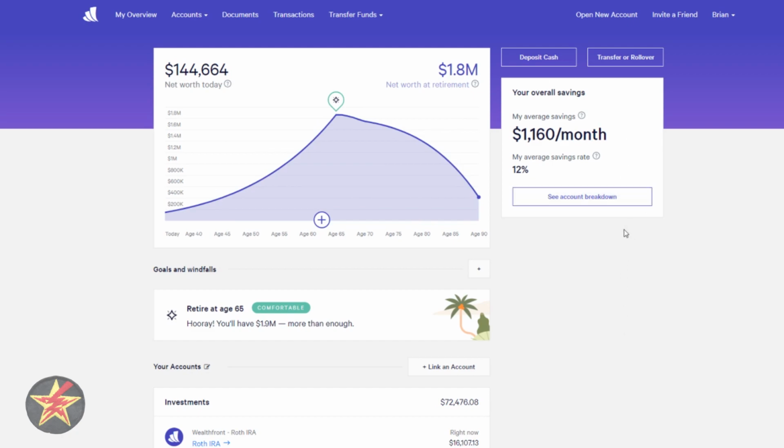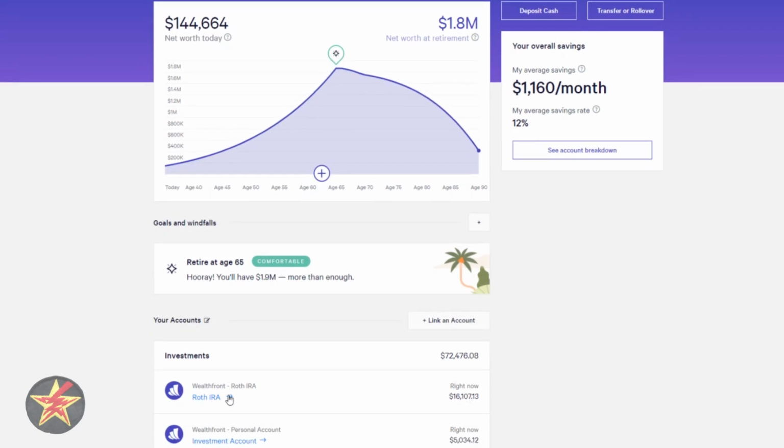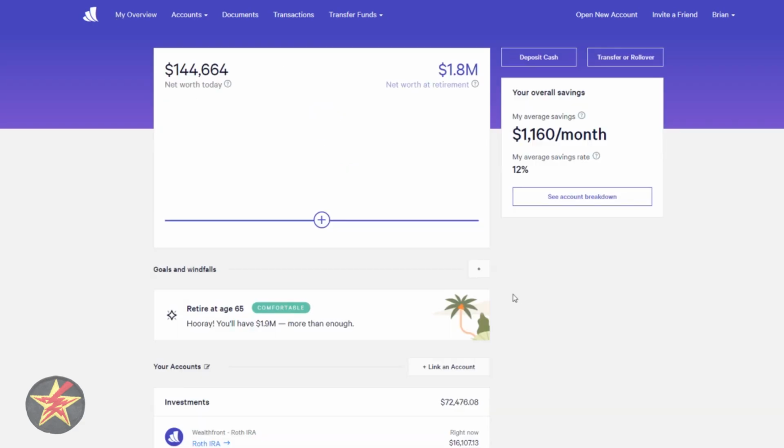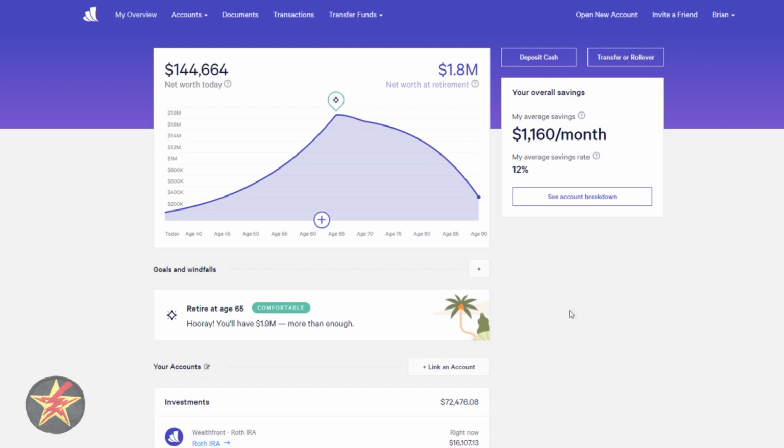Now, account breakdown I want to touch on. I'm not going to show you because I don't feel like having to blur them out, but the breakdown for each account will show you how much money is going into those accounts. I recently upped my IRA because, well, now the minimum for an IRA, if we come in here, I'll just pop in there, the minimum contribution is $6,000 as opposed to previous years where it was $5,500. For the longest time, my Wealthfront IRA was not displaying the correct amount being deposited, and I'm not sure why, but after I told it I'm going to be increasing my contribution, it changed it and has been holding on to that new number quite well.